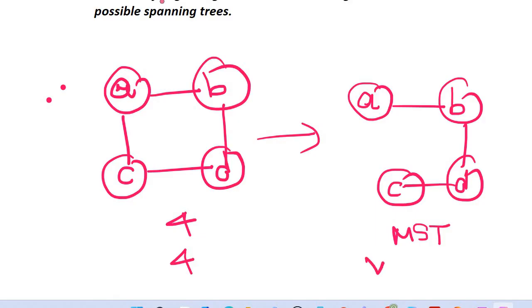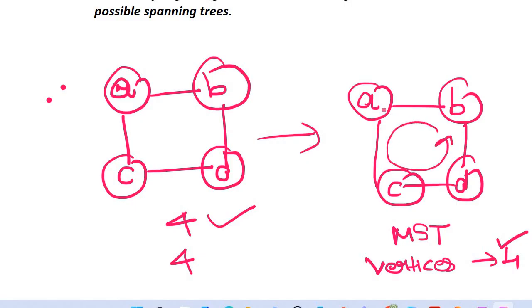Let us assume this is the final minimum spanning tree. How many vertices are there here? Vertices are 4. Initially 4 vertices, here also 4 vertices. So the first criterion is satisfied. And then the second point, they should not form a cycle. What is a cycle? If I consider this edge also, it will form a closed loop. This is a cycle. It should be eliminated. And there is no cycle.